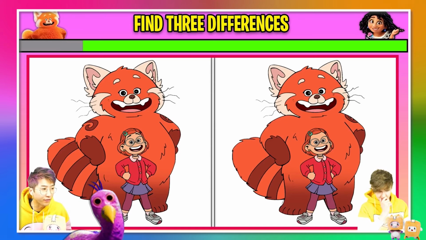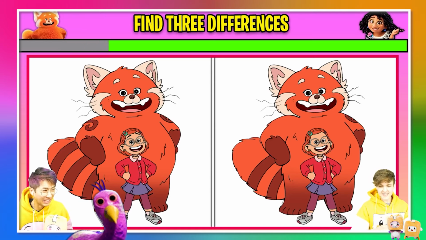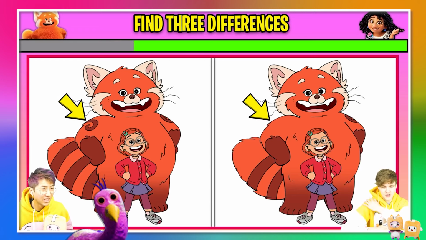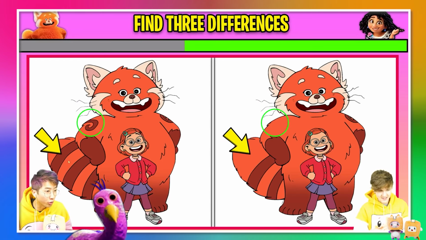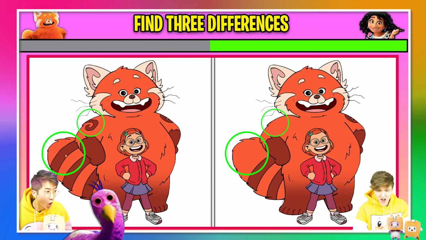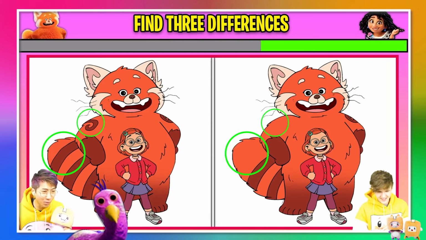Oh, the timer's going down really fast on this. Oh, boy. Okay, I see one. On the red panda's shoulder, one of them's not there. Oh, yeah. Wait. The tail, too. There's a missing stripe. Oh, wow. We already got two of them. Okay, come on. Guys, there's one more. Where is it? Wait, I actually don't see anything else, guys.